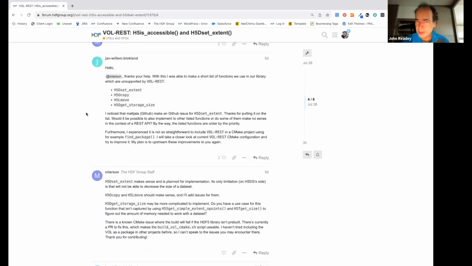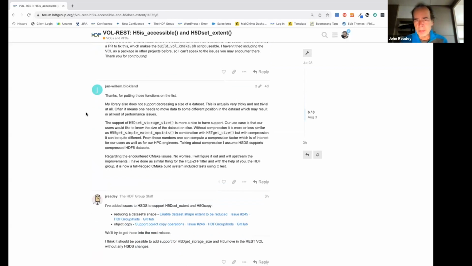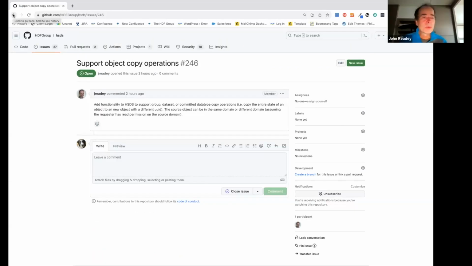H5Dset_extent is for increasing the dimensions of a dataset, but HSDS doesn't support reducing the dimensions. So that's a feature we would need to add to HSDS, and I created an issue for that today. The other one is H5Ocopy. This API function copies an object like a group or a dataset.